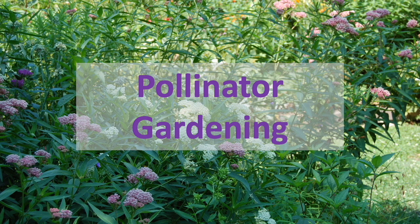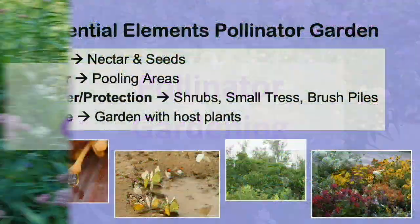Now that we know a little bit more about pollinators, let's talk about how we can attract them to our backyards and our school gardens. We talked earlier about how important pollinators are to our food system. These pollinator gardens provide habitat to support and maintain pollinators by providing food in the form of pollen and nectar. This helps ensure that these important animals continue to keep pollinating our local crops and native plants.